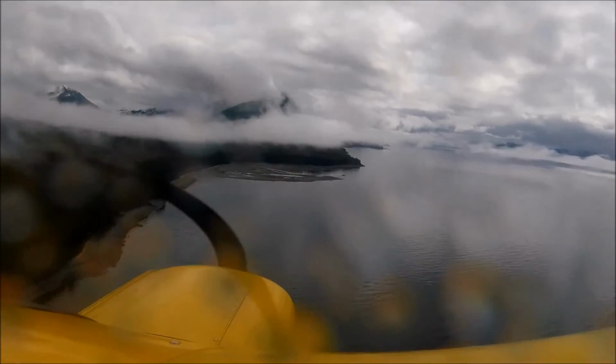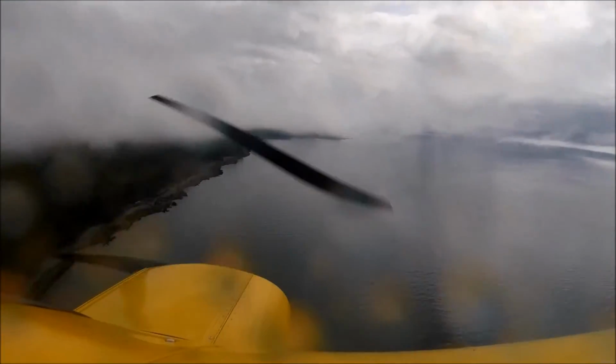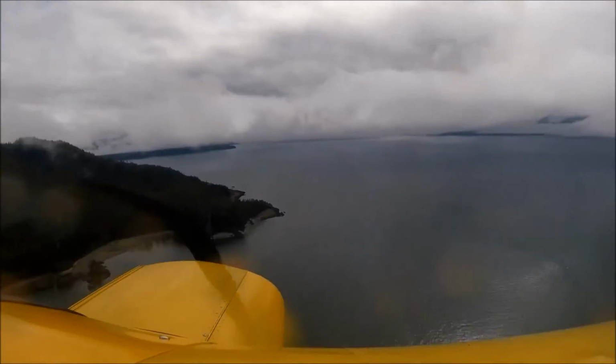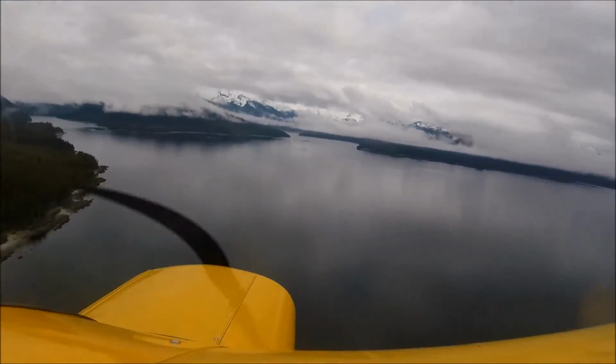I'm back into Frederick Sound now, and while it's still a little bit fuzzy here, it's picked up quite a bit from what it was. We actually can get underneath some of this stuff and get over into Farragut Bay to do a herring survey there. Saw a few whales and some sea lions here off of Point Agassiz, so we circled around them a little bit. And then we went ahead and went on into Farragut Bay. Didn't see any herring there, so we turned and headed back to Petersburg.